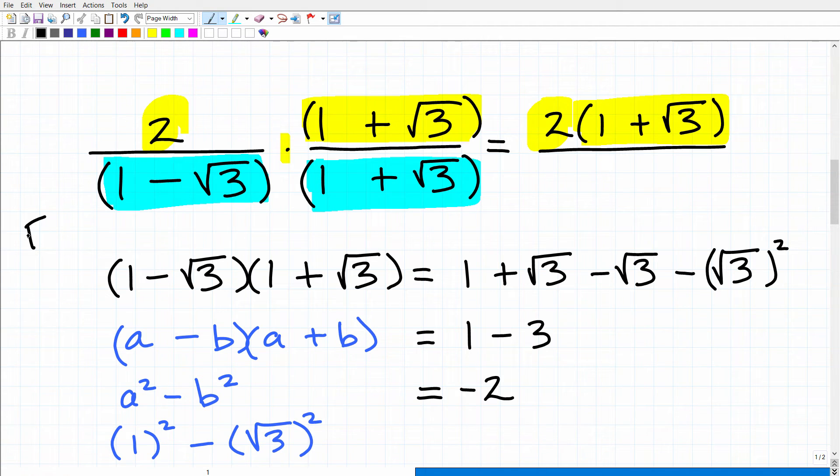Well, you're going to use the FOIL method. You want to treat this just like a binomial. In other words, if you were asked to take 2x plus 5 and multiply it by x minus 3, how would you do this problem? Well, most of you out there would use the FOIL technique, which is first, outer, inner, last. And you want to multiply all these various terms together to get the answer. That's basically what you want to do here. I'm going to show you another way to think of this in a second. But let's go ahead and walk through the steps.